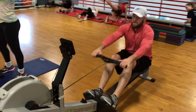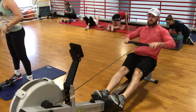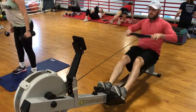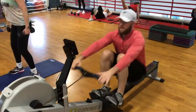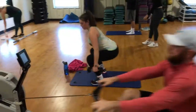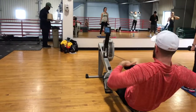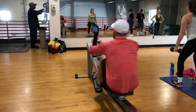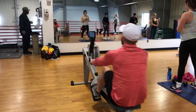For lesson 3, you can see Anthony's form has greatly increased from our last lesson. Anthony has more layback, and he's not breaking his knees until his hands come over them. Remember the knees.